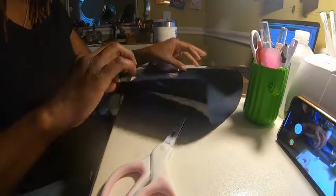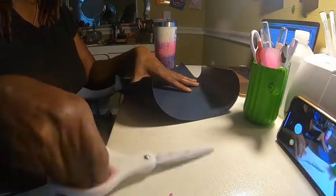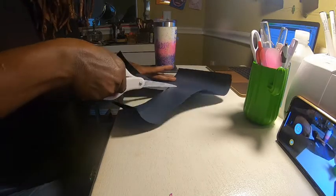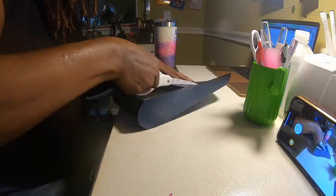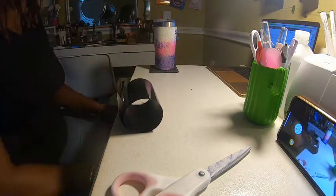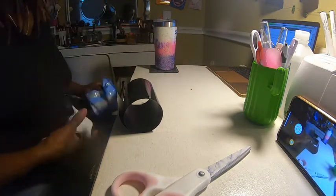All right, it's done printing. So now I'm going to take my scissors and cut off the excess vinyl paper that I don't need so it can be easier for me to weed out. I am going to grab my weeding tool that helps me to pick off the vinyl that I don't need so I can get the letters.